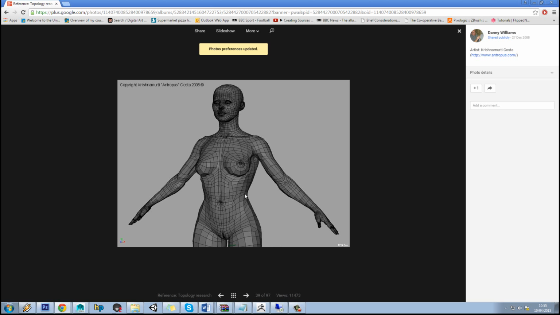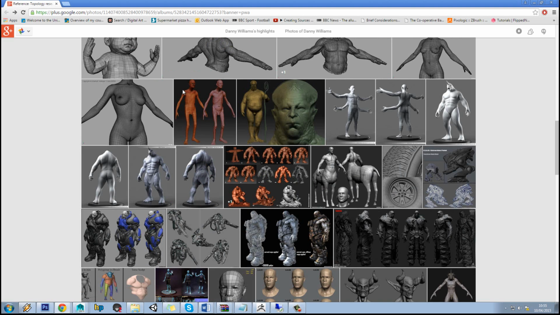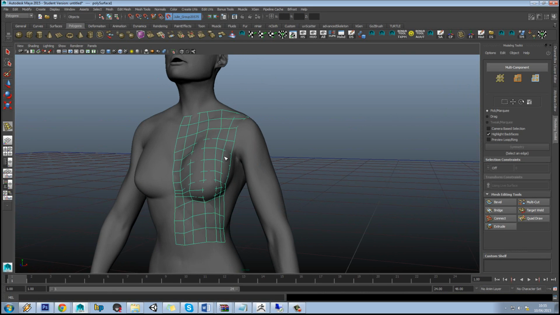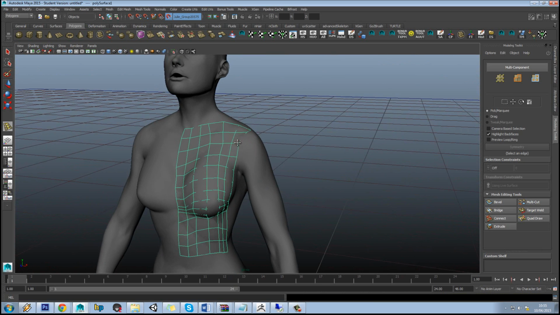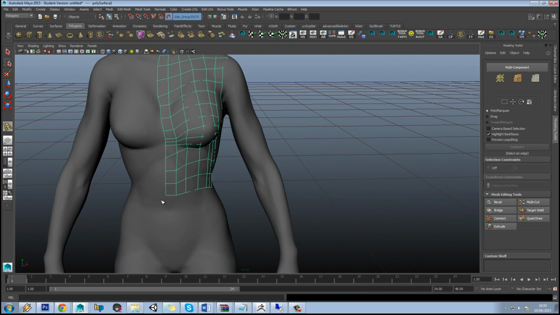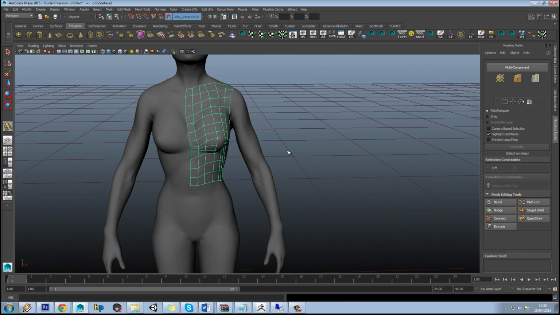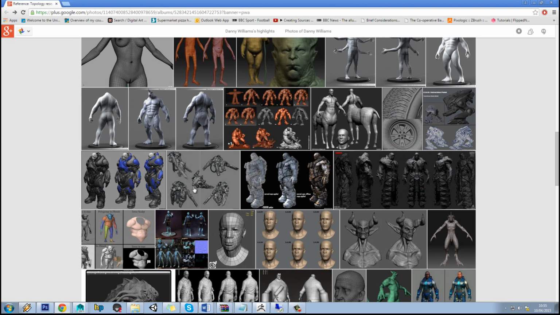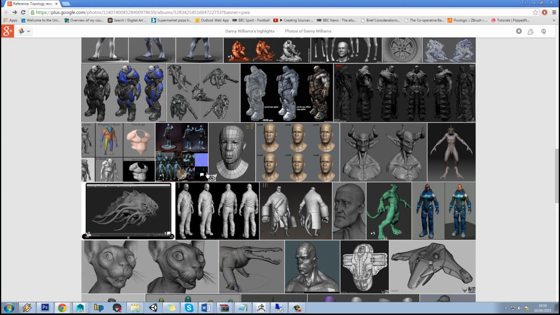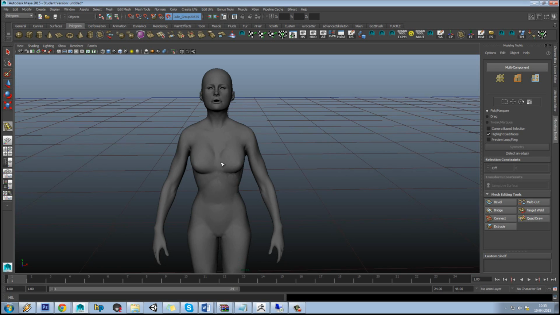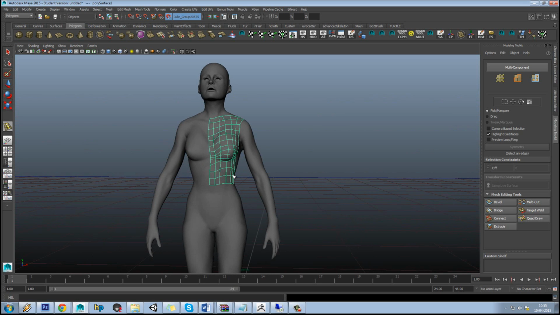So with some topology examples you can figure out how many loops you want to have in your model. As I've explained to you before, a good basic way to work is, if you're going to have 16 around the neck, then have 8 around the arms, 8 around the wrists, and so on. So that can be a good way to work, and you should have my slides available for that. But just really make sure that you know straight from the bat how many loops you want to have in your model. Obviously, another limitation of this is it's quads, so you haven't got any tris in this.